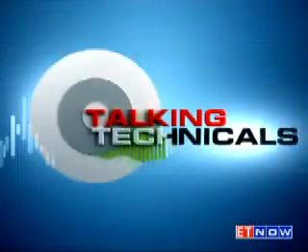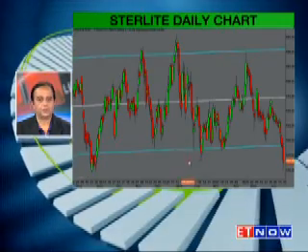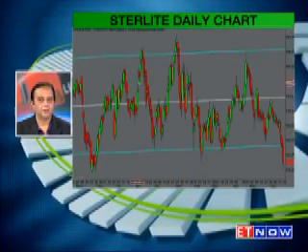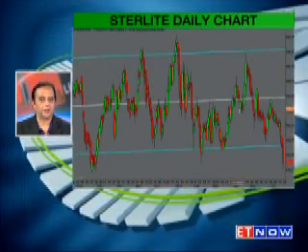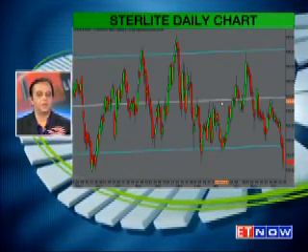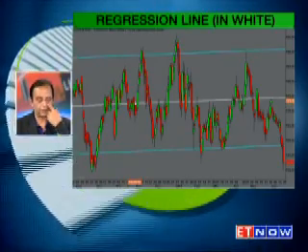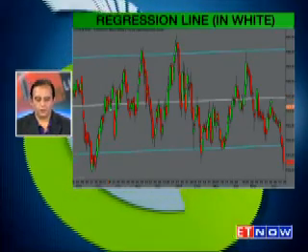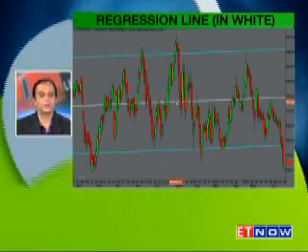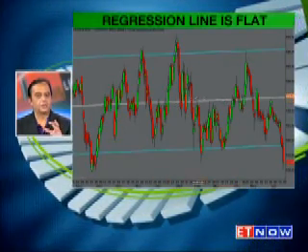Well, let me start off by showing you a chart of how a non-trended phase actually looks, and what is one of the simplest things that we could do. Here I have a daily chart of Sterling, which you can see is a pretty messy chart. It's not really going anywhere. See the white line in the middle? That's a regression line. The regression line is a statistically derived trend line, and here you can see that the slope of the regression line is almost flat, which means that there is really no trend.